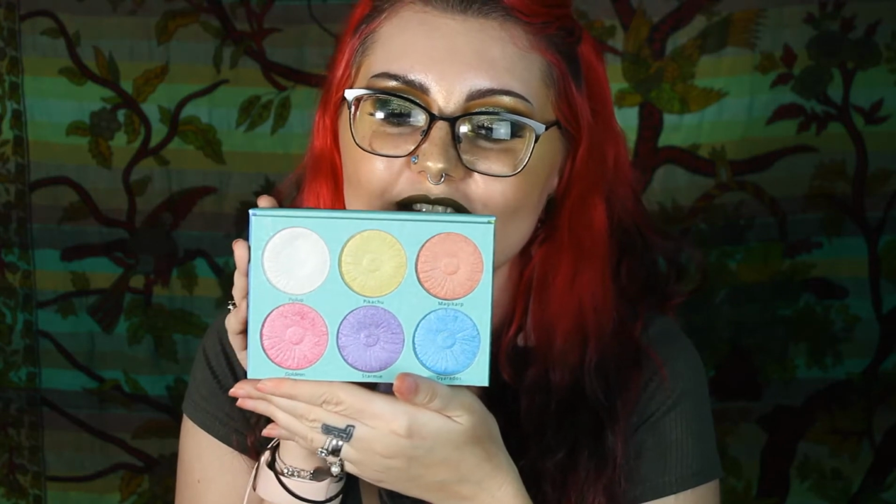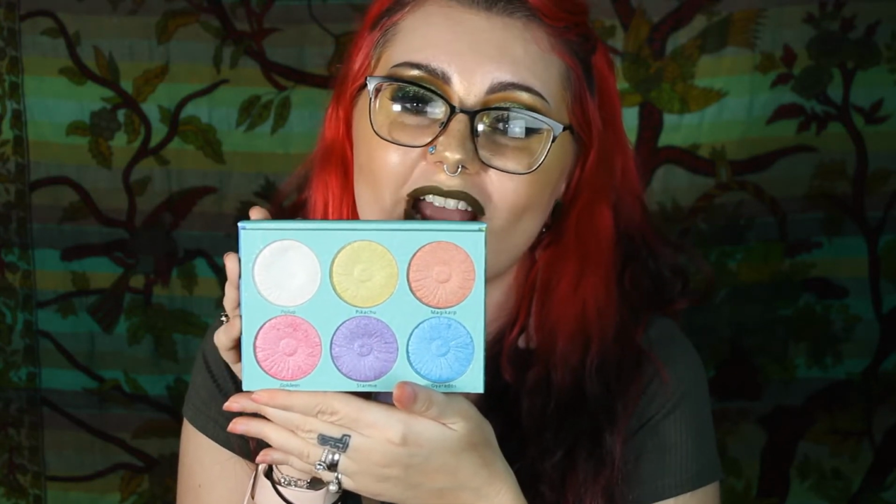The last product I have for my project pan is going to be from this palette. It is not the entire palette because I'm not crazy. I know myself better than that, but this is the Beach Battle palette from Geek Chic Cosmetics. I got this for my birthday, and I absolutely adore it. It is so beautiful. It's a highlighting palette, and the highlighters in here glisten for days. I mean, they're just so gorgeous. Look at all these beautiful shades. I think you guys can tell which one I'm going to be trying to pan.